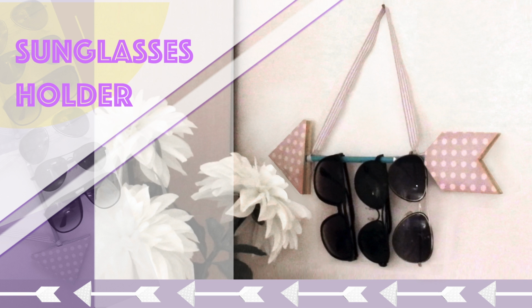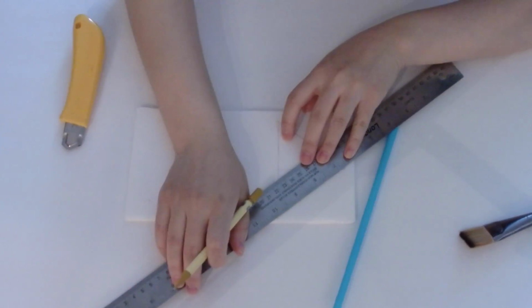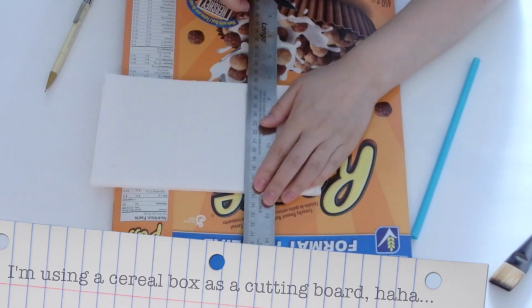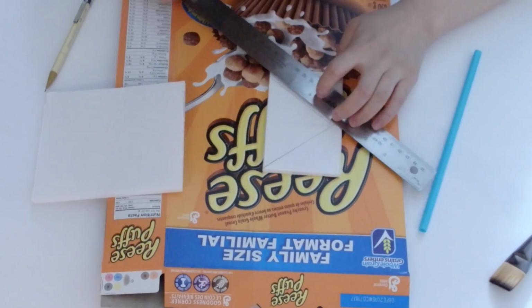Today I am making a DIY sunglasses holder. To start off, you'll need a piece of foam core where you draw the arrow shape. So first draw the arrow head, which is just a triangle shape, and then cut that out.